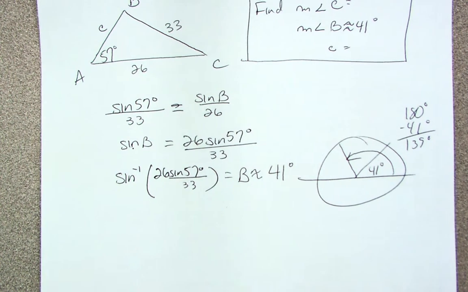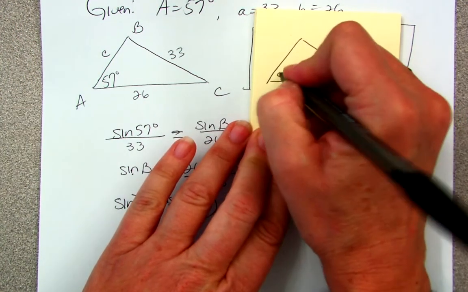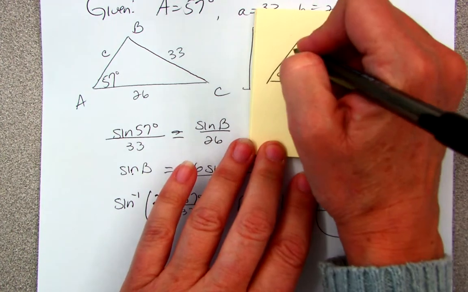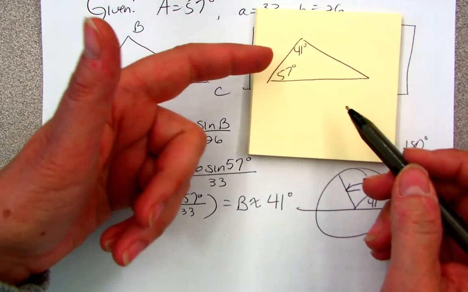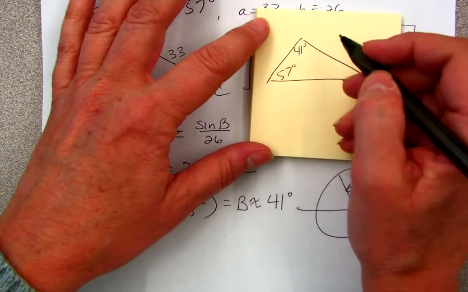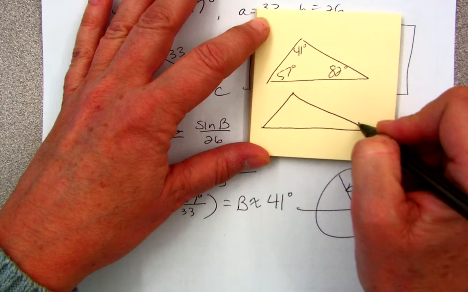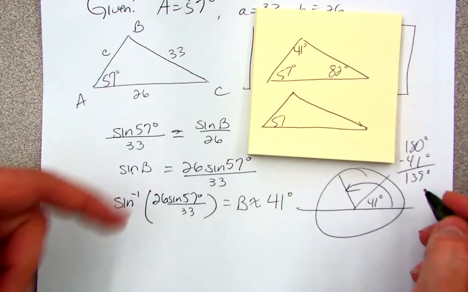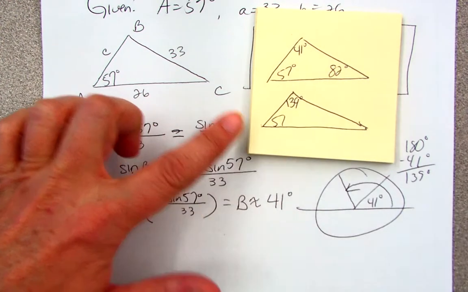I wonder if maybe I can make a second triangle. Let me take a peek. I'm going to take my sticky pad up here for a minute. This is 57. And we already said 41 is the answer. Of course that can be allowed. That's what, 98, so it's going to be, what is that going to be? 82. And then, again, I'm not trying to make accurate triangles, correct? I was given a 57. It could be for that same ratio, whatever that ratio is, it could be 139. Can that exist there?